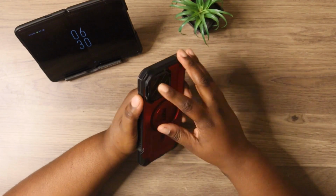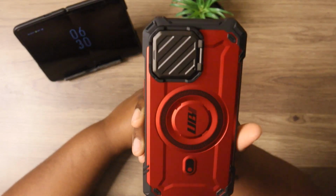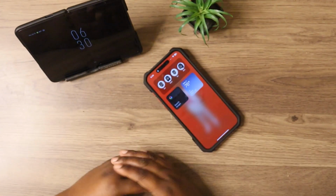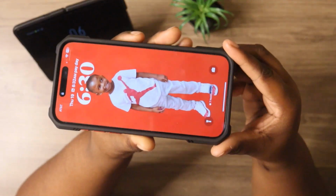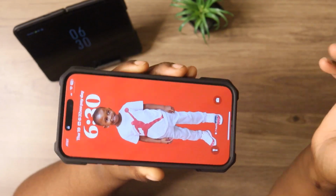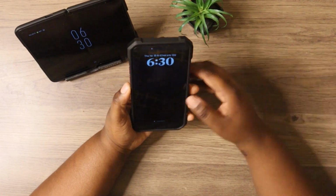You don't have to worry about your camera getting scratched up because it has a whole camera door on the back. So if you place it flat down on the table on the back, you're good to go. Like I said, it has a nice thick lip, so if you place this flat down on the table, you should have nothing to worry about.